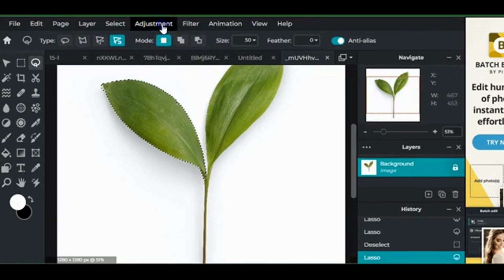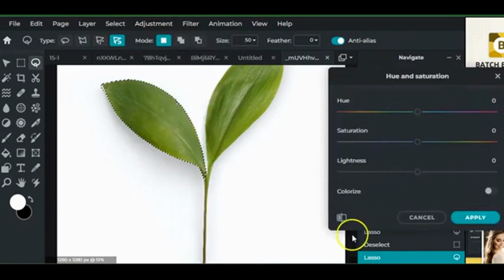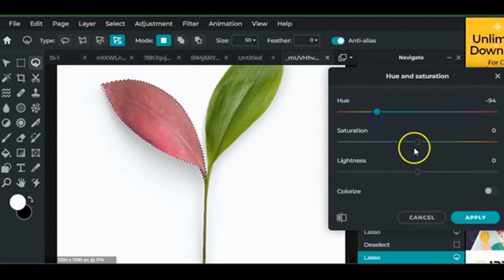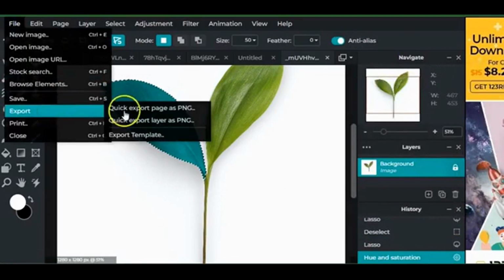And now if I go up to adjustment, hue and saturation. I've got hue and saturation. Look at that, changing some colors. How much black and white would be, of course, the saturation, so I can change the colors. Now if I want colorize, it gets a little wild. Look, boom. Okay, so you can change the petals of your photo and export that once again. After you do that, File, Export, and then there's my after photo.